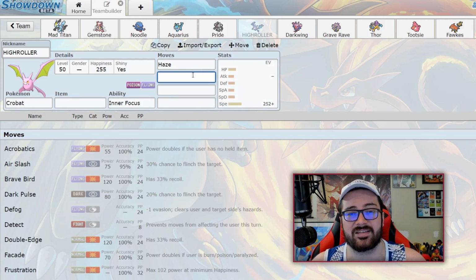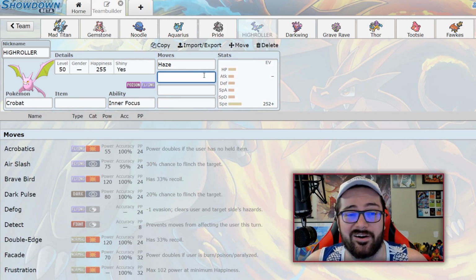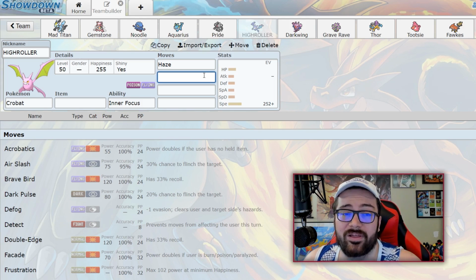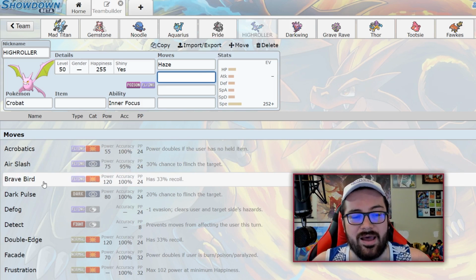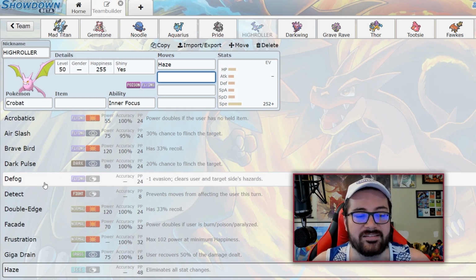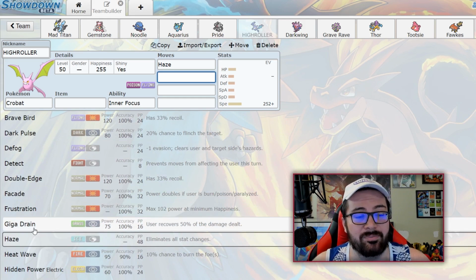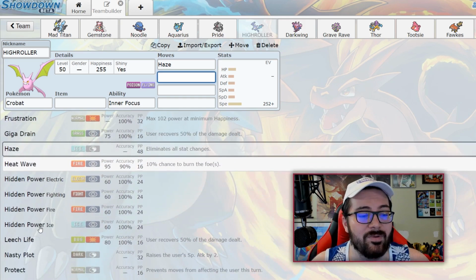Typically with a Pokemon like this, I really like it because it's a fast Defogger. The only hazard removal that I had at the time was Magic Bounce through Diancie, and if Diancie was down, hazards got there. So fast hazard removal is really cool. It also is a fast Taunt user too. It can go for moves like Acrobatics. Brave Bird, obviously, is the number one go-to. Like I said, fast Defogger is cool. You can run a Nasty Plot Crobat set with moves like Giga Drain and Heat Wave as well.